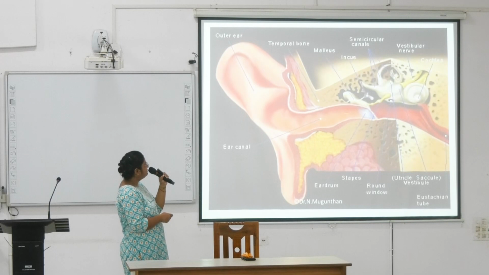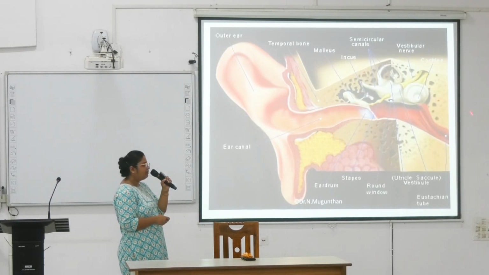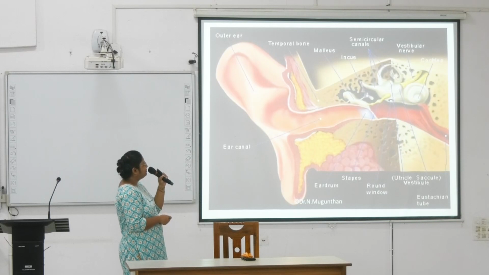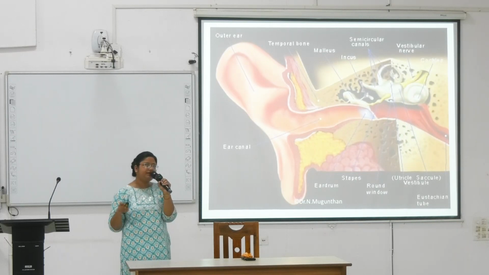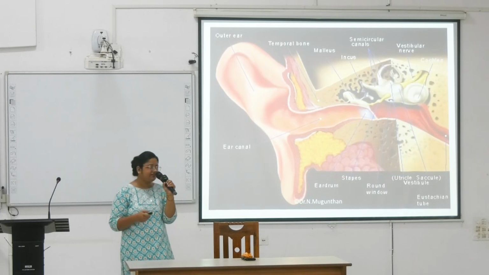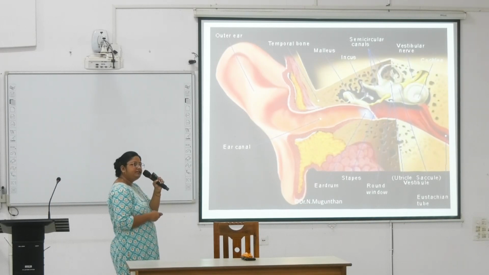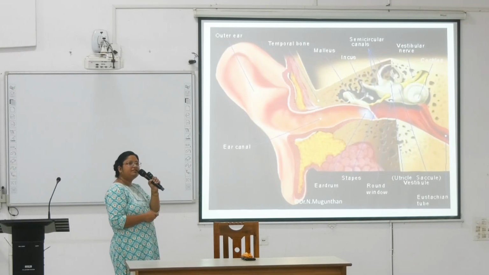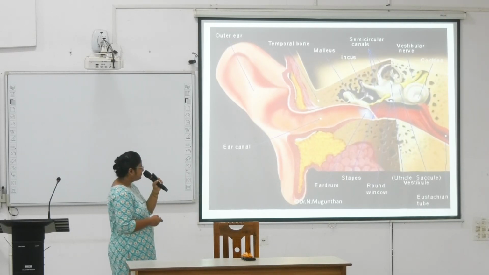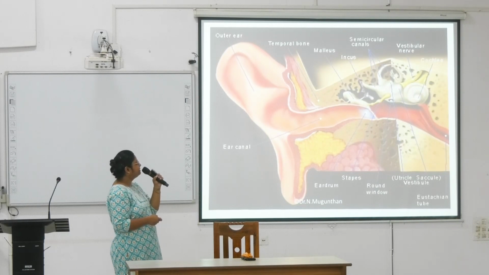Up to the tympanic membrane, this whole part is forming the external ear. The tympanic membrane is forming the lateral wall of this middle ear. The middle ear is a box-shaped structure. It has six sides. We will see later. The medial wall is formed by the inner ear or cochlea, the lateral wall is formed by the tympanic membrane. There is also an anterior wall, posterior wall, superior and inferior wall. Okay, so these are the different divisions of the ear.